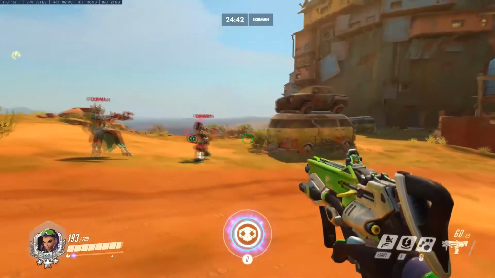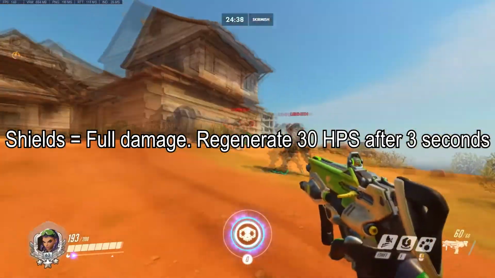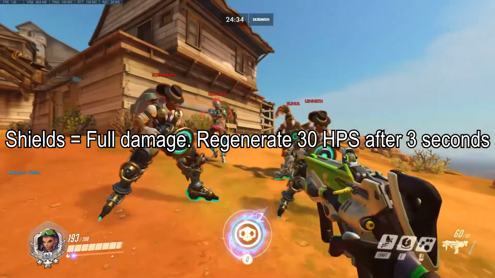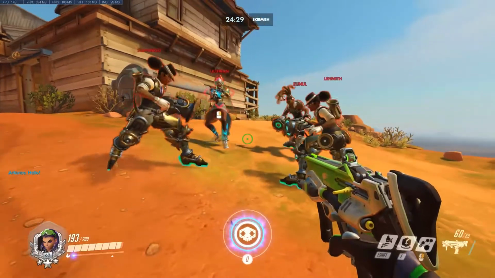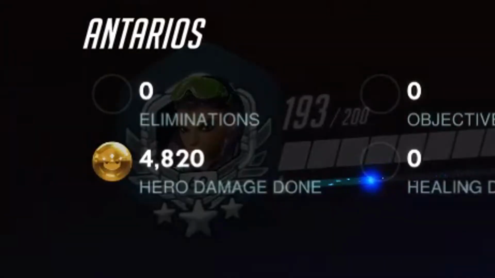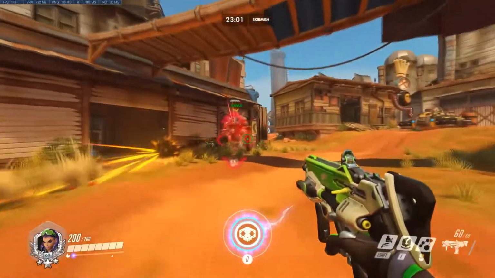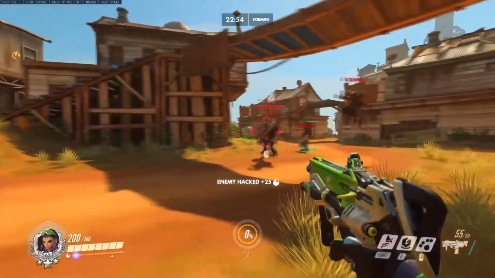The last type of HP is shields. Shields take regular damage but regenerate at a rate of 30 HPS after 3 seconds of the character not receiving any damage. Lucio's Sound Barrier and Doomfist's passive are considered shields, albeit short-term ones. EMP strips all enemies within range of their shields. This is considered damage. It's a great way to get Orisa achievement sprays if the enemy team has a Lucio.